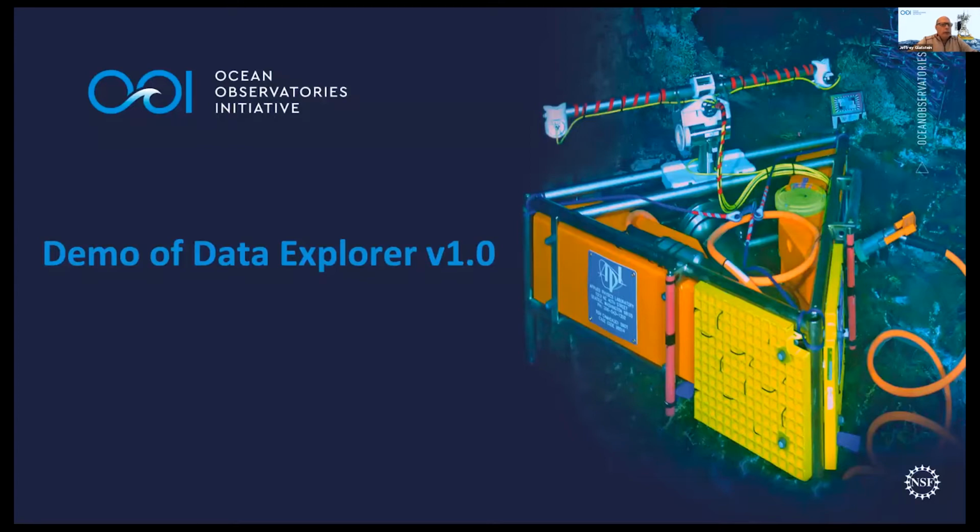Before we move into the demo, I do want to cite that this is version 1.0. So we will move from here and we'll move up. Not all data is in there yet, and certain features will get more robust as time goes on. So during this period, both Data Explorer as a data exploration tool will be available, as well as the traditional OOI net. With that, I will hand it over to Craig.